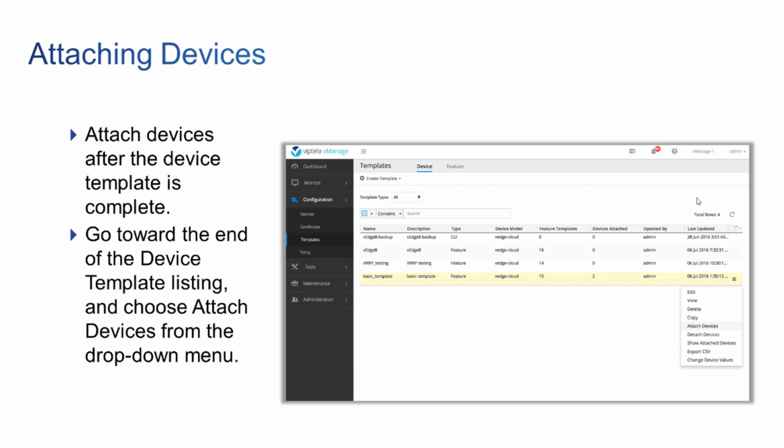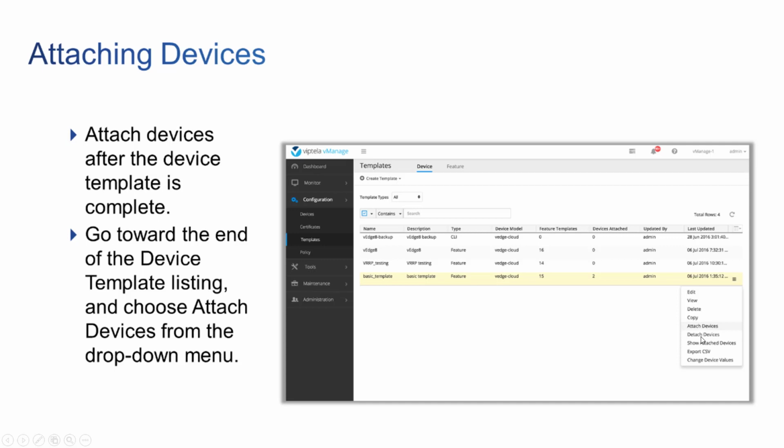After that's done, we have to configure the device on the overlay network. We attach a device template to a device by simply going to the main screen here, clicking on this little more button, if you will, and then we can attach devices to a particular template.